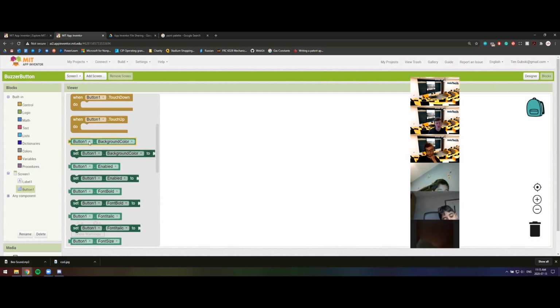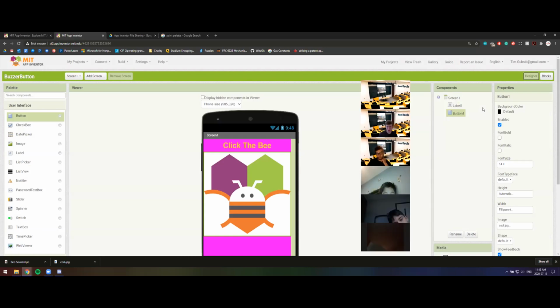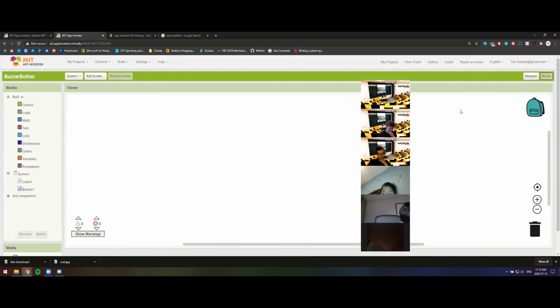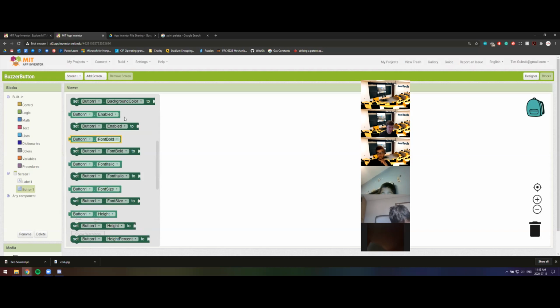For instance, I have set background color, set font bold, set font italic, set font size. This is all stuff that I can see in my front end.